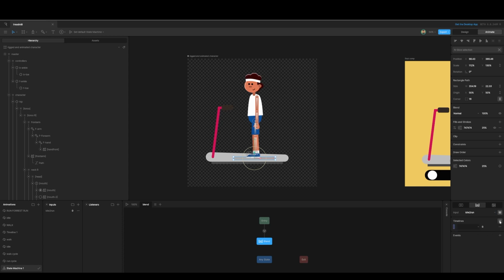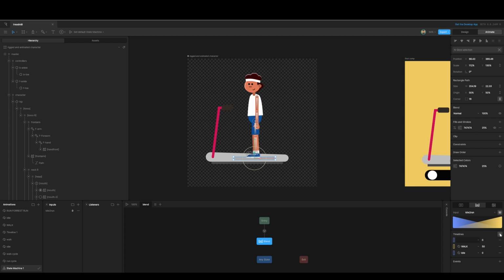And now we need to create 3 timelines. First timeline is going to be idle, and idle is at 0. So what that means is when this number is 0, we've got idle. Then a second one is going to be walk, and walk's going to be at 50.